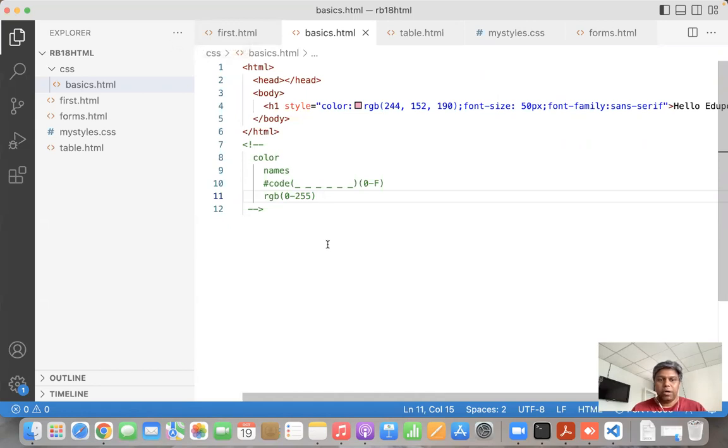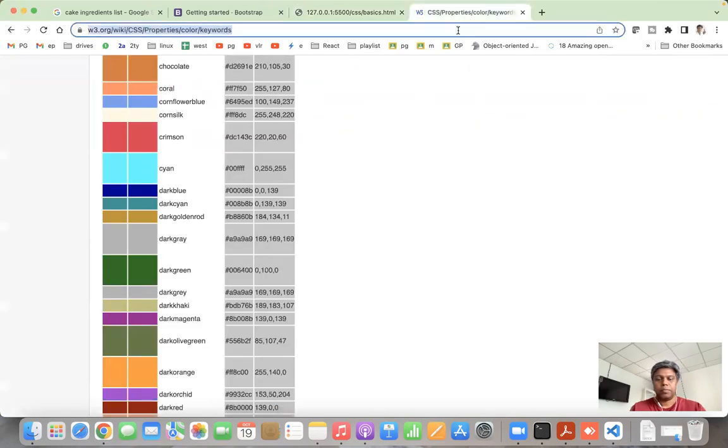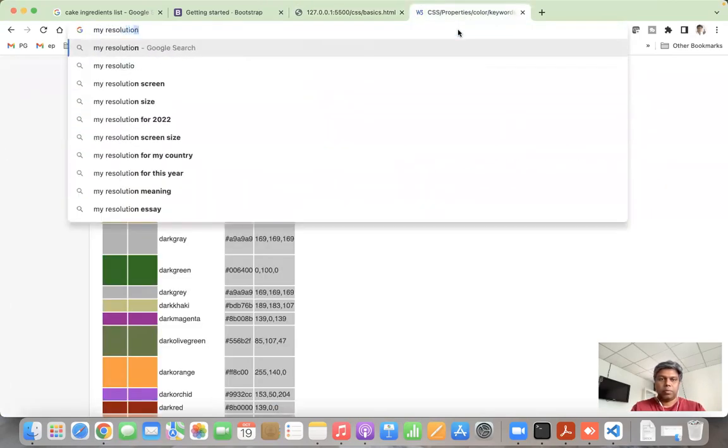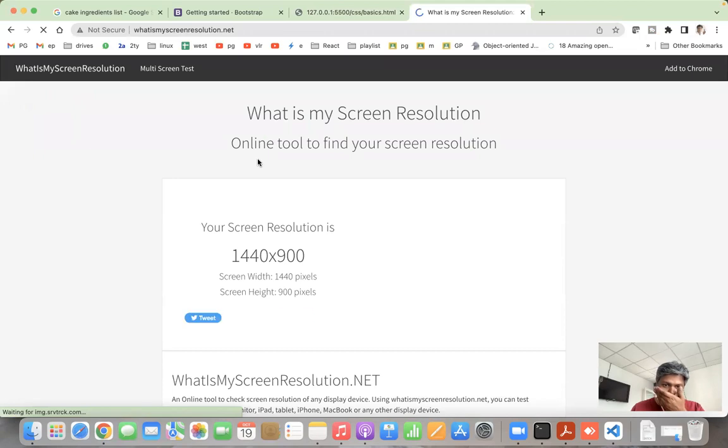I'll tell you how many dots I have on my laptop. On my laptop, I have these many pixels in the horizontal way, which means the whole width of my page. So 1400 pixels are there in the horizontal approach, that means in one line.